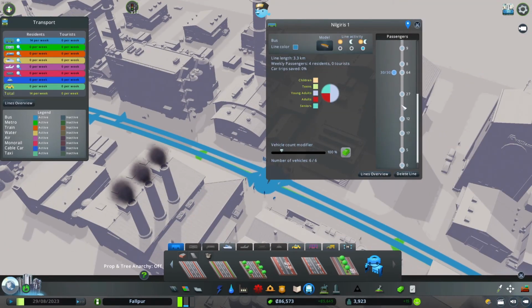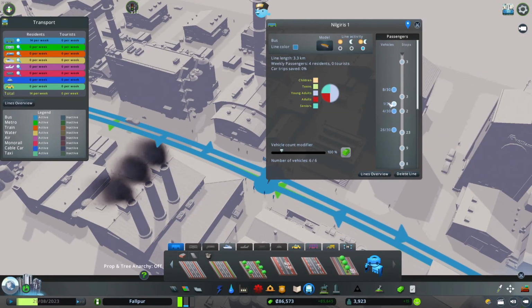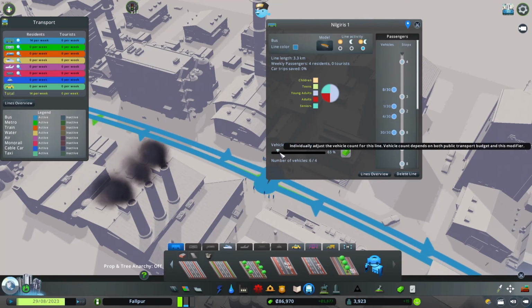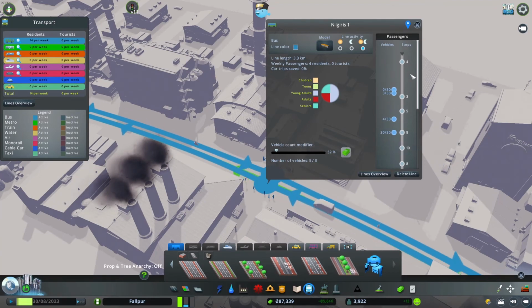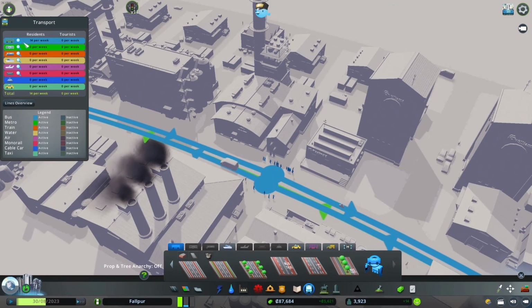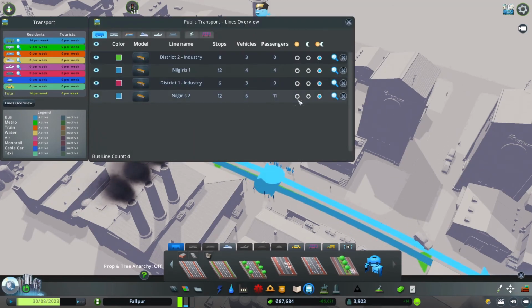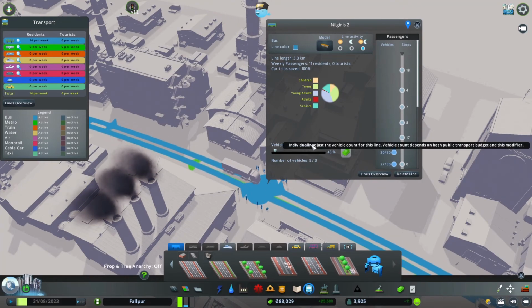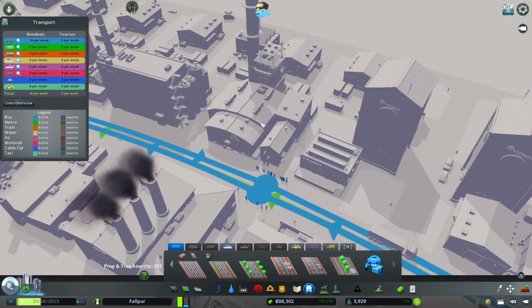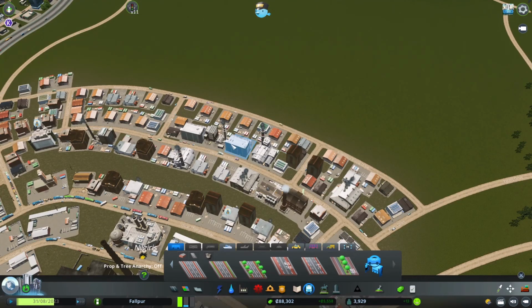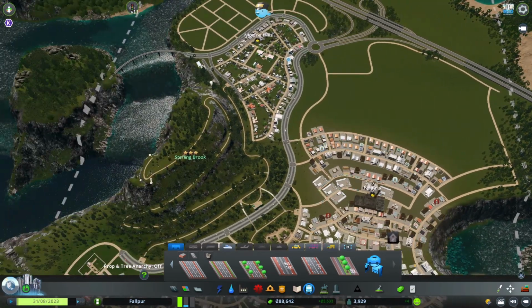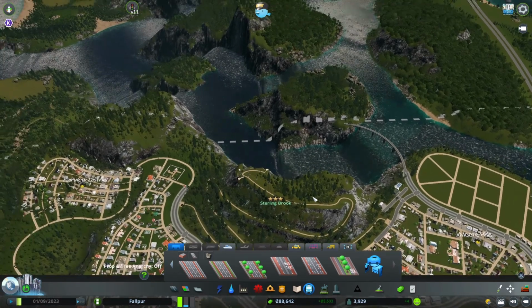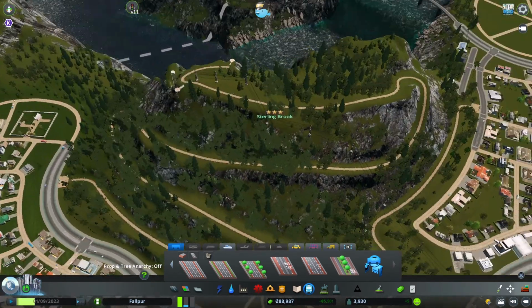And for the lines Nilgiri 1 and Nilgiri 2, they are also not very overly subscribed. We'll keep them at 3. That should also help. And we'll replicate the same for the second line. Done. I think those are more than enough buses. We don't require more than that.